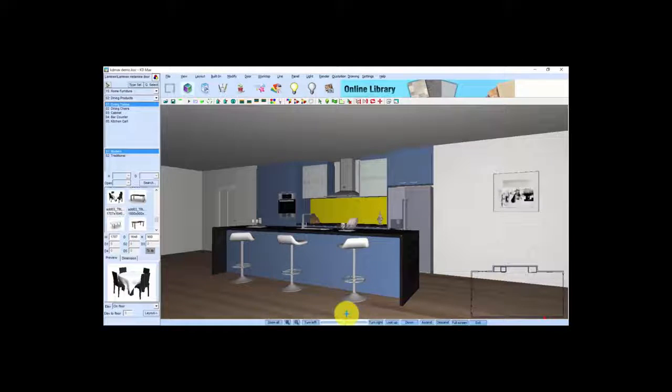From there, what we do is we turn on the lights. So we press this button here. What this does is start the ray tracing. Ray tracing basically is going to go over and over the drawing quite a number of times, and it enhances the product. So you'll start seeing now that all the lights will turn on.